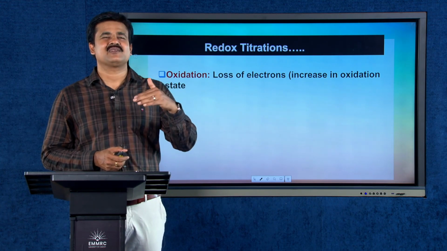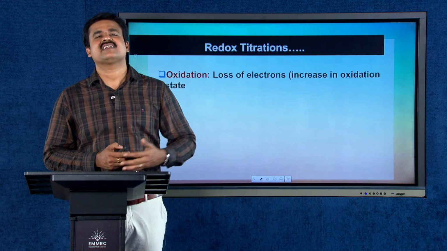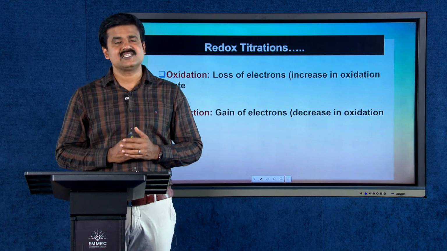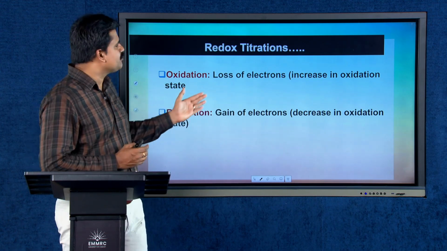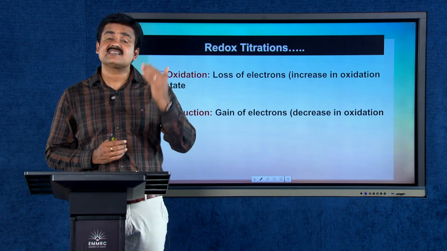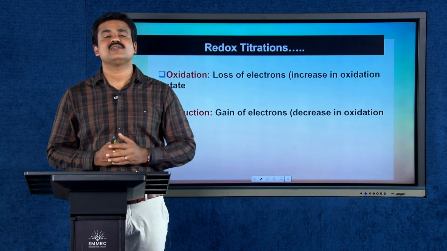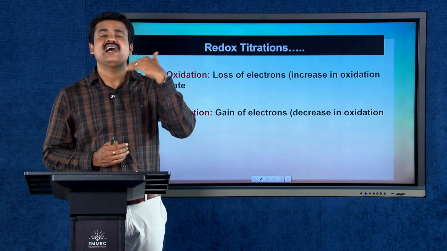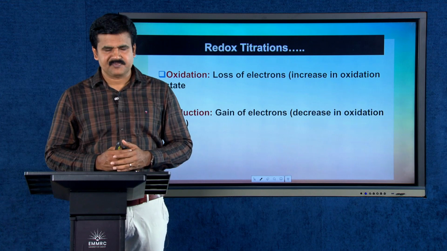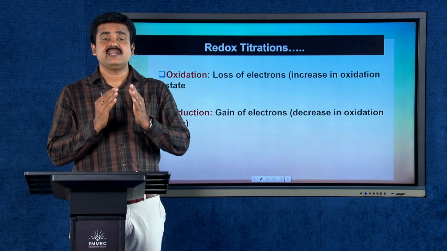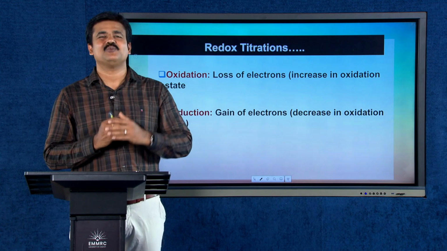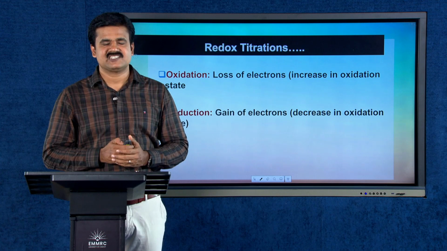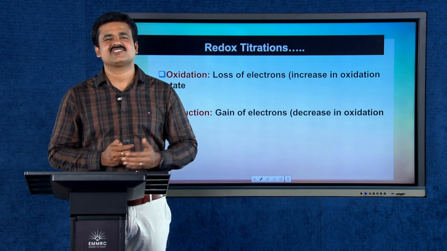This I am just mentioning for the sake of revision, so that you can easily understand the further concepts. Now, reduction. Reduction is just the opposite process of oxidation. Reduction is the process of gain of electrons. As a result of that, there occurs a decrease in oxidation state. For example, if you are having a chlorine atom and it attaches an electron and is converted to Cl minus, chlorine changes from the 0 oxidation state to the -1 oxidation state. That is gaining of electron, at the same time decrease in oxidation state. Such a reaction is called a reduction reaction.